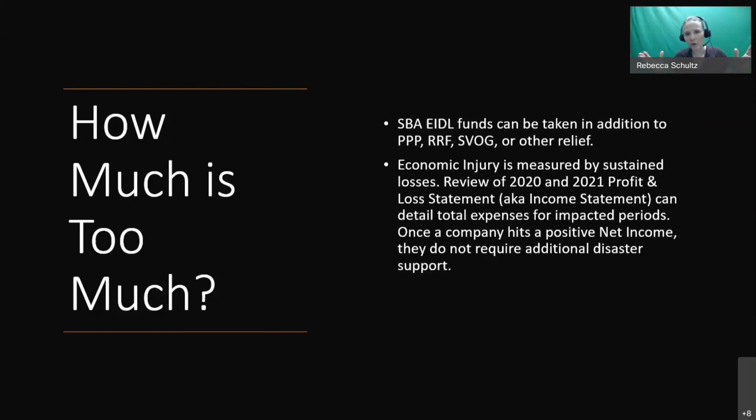But when you start showing on that profit and loss statement, also known as income statement, where you've got a positive number, and this is what's concerning to me, and all those 70 businesses that I talked to that week, a lot of them had a lot of positive numbers, right? They're going to be looking at that net income that's positive and that amount of money that you took for disaster support, and they're going to say you overborrowed, you overtook. And that's a problem because you're making a statement when you sign for this loan that it was a necessity for you to get this money. That if you did not receive this disaster funding, your business would not be able to continue operating, right?